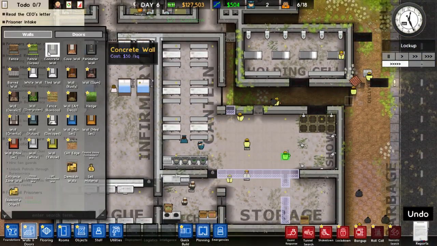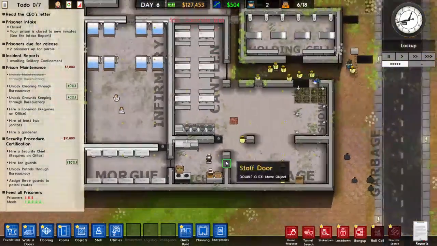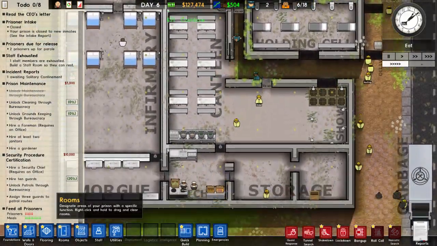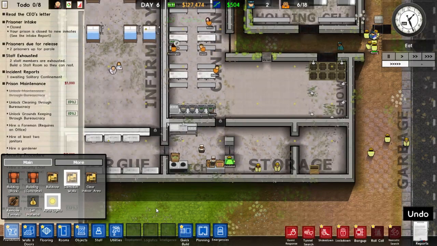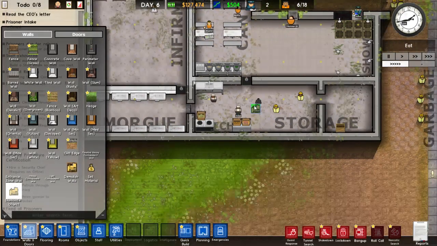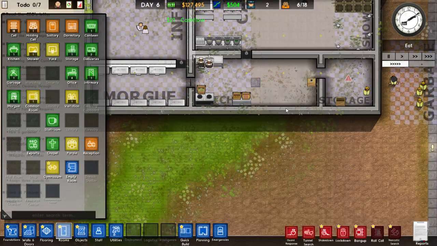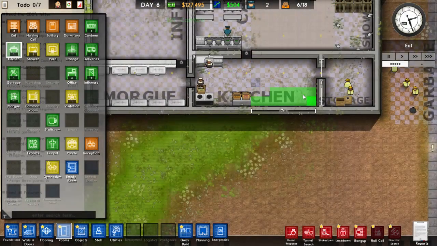Old me from about a year ago now decided that he'd make the prison incredibly awkward and very, very unclean. So we're going to demolish these walls and get rid of that door, and instead get rid of this storage, have a kitchen, and expand.